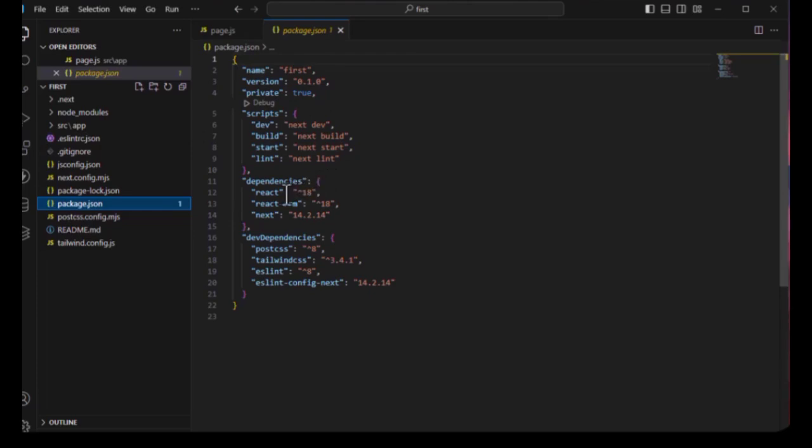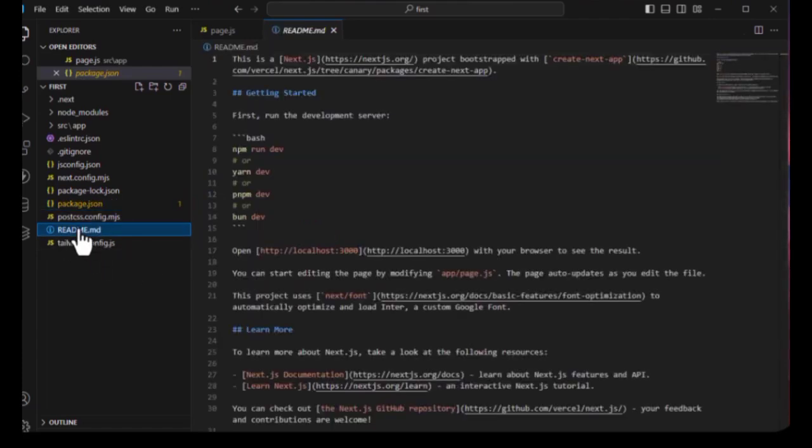All right, so we look at the package.json. The dependency, this file is used to hold all dependencies that we installed. Like these dependencies, now you can see the React, and Next. Those are very compulsory ones. Then the dev, those are the ones we installed during the time of installing our app. If you look at the script, you see the different ones. That is the one we use when we want to. The first one, the dev, is when we want to run the Next.js app, and the build is when we want to build the Next.js app.